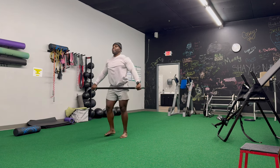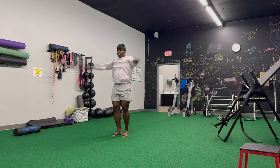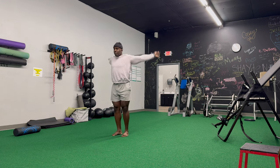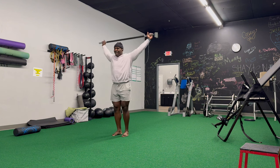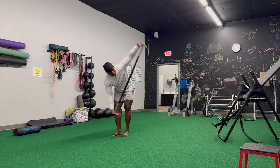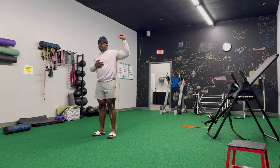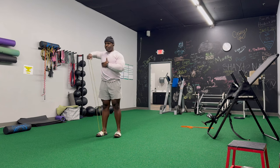From there, I use this dial to do some over and backs, opening up my chest and my shoulders. You can also do some prone swimmers or handcuffs on the ground if you don't have a dial, but this is an awesome movement as well. From here I got some rotation — I'm not moving at the low back, I'm moving at my thoracic spine. And there's some rotator cuff work, so we have some standing external band reps here.